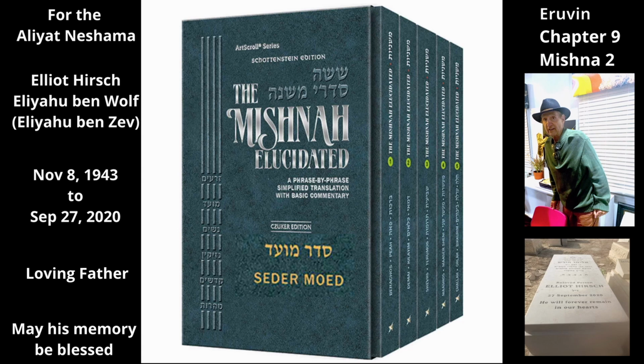If there is a courtyard that was breached so that it is now open to a public domain, one who carries from the place of the breach, that is, from the place where the wall once stood, to a private domain, or from a private domain to it, is liable for transgressing the malacha of transferring from domain to domain. This is because the place where the wall once stood is now considered a public domain. These are the words of Rabbi Eliezer.